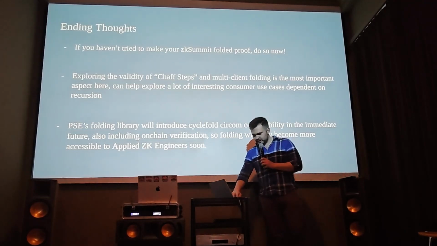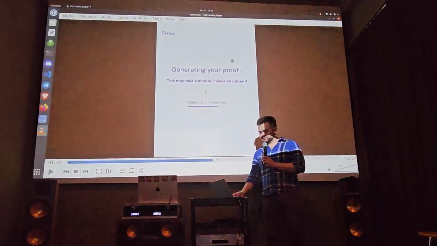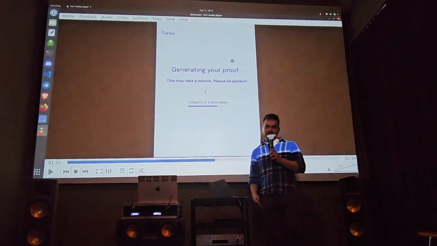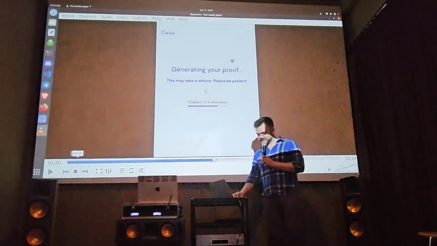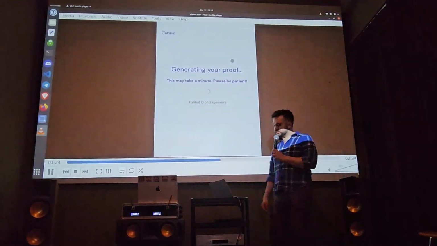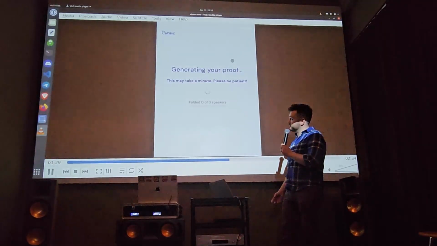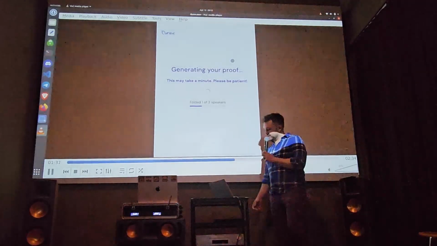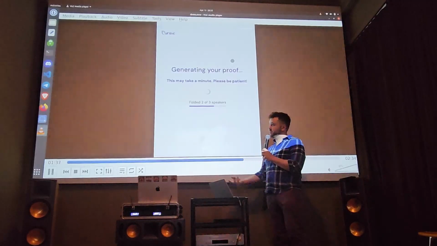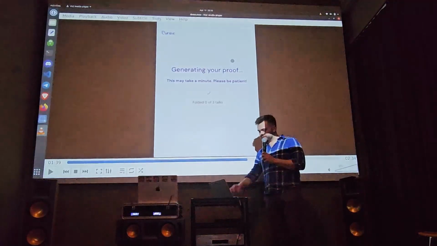Before I go into the ending thoughts, this computer's kind of trash, so I recorded this on a MacBook. You're also totally able to do this on your phone, which I'll talk about in a second, but I'm just going to run through. It's going through sequentially. Each one of these is a membership circuit. This one's taking a little bit. It'll just go through, fold one membership, fold two memberships, fold three memberships, and so on. I'm not going to go through all of it. It gets through all of your different proofs that you have.